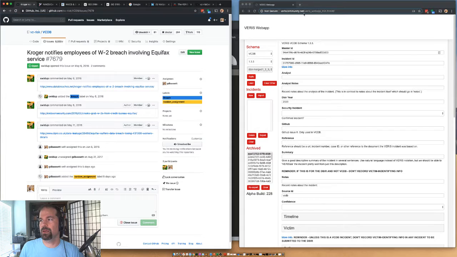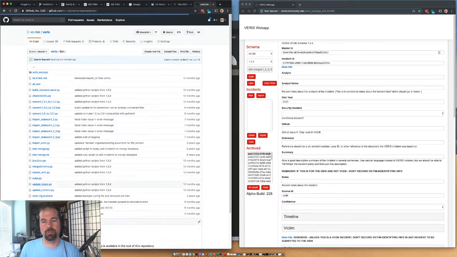We're using the VERIS Community web app. This is in the VERIS repository, so if you go to VERIS bin, this one HTML file is everything. It doesn't have any external dependencies. It doesn't call home or anything. It'll run in Chrome, Firefox, or Edge. We've got a permission issue that we haven't quite figured out with Safari, but otherwise it pretty much runs. And the nice thing is that you can use it to code your own breaches. If you're an organization that has incidents or breaches, you can take what a lot of times are text records, a PDF or something, and turn them into structured data that you can analyze to see what's happening in your own organization.